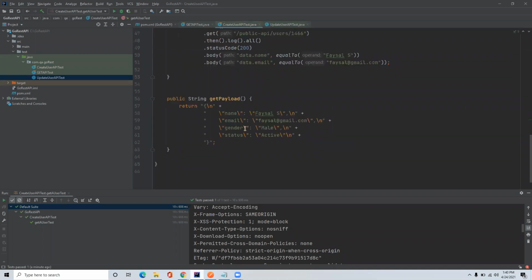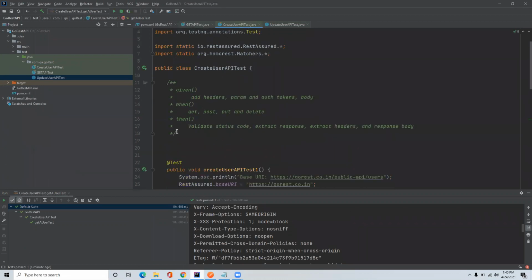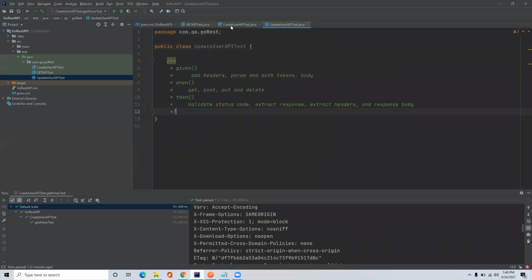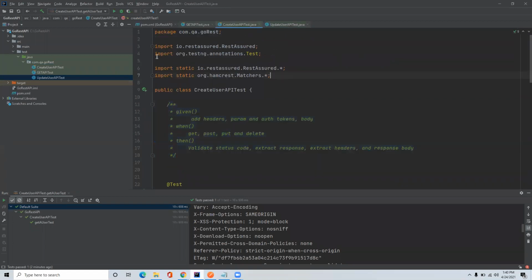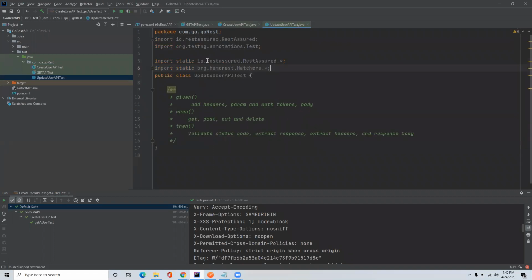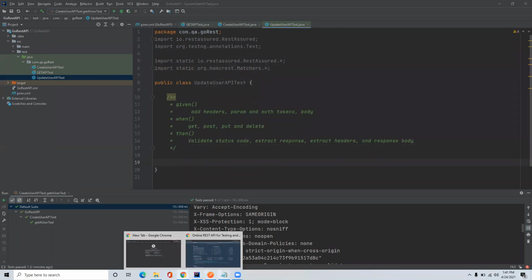Let me copy this so we can refer to these notes, and let me do all the imports as well to save some time. And let's write the update user test.